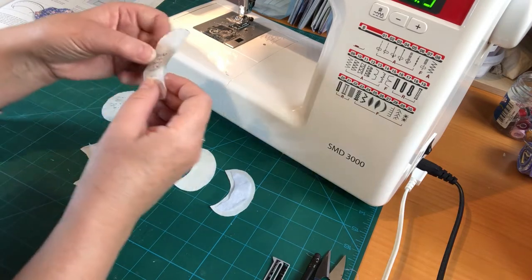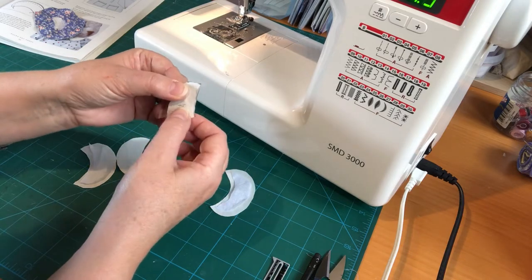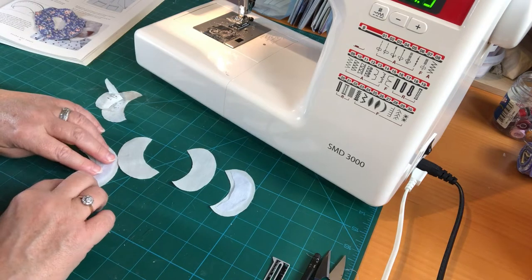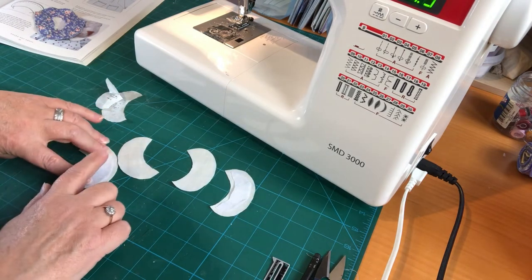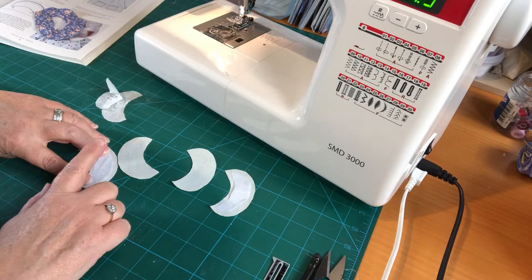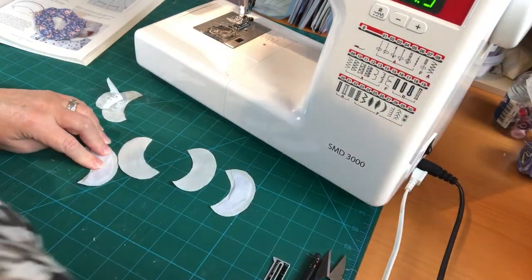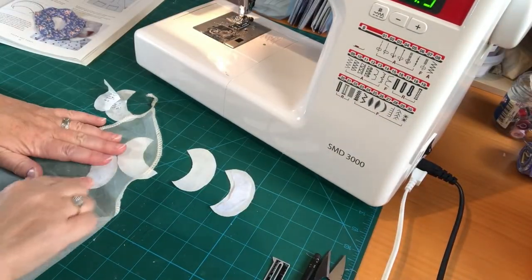Now this pattern piece is symmetrical. So we don't need to worry about the front and the back. It's symmetrical all the way around. So I'm just going to press that seam allowance on. I'm going to use my silk organza press cloth. Got one here, so that I can see through when I'm ironing and then just press it.